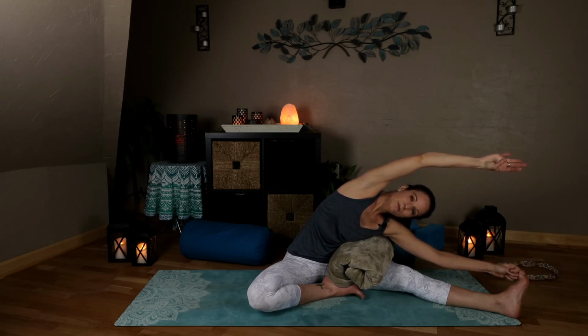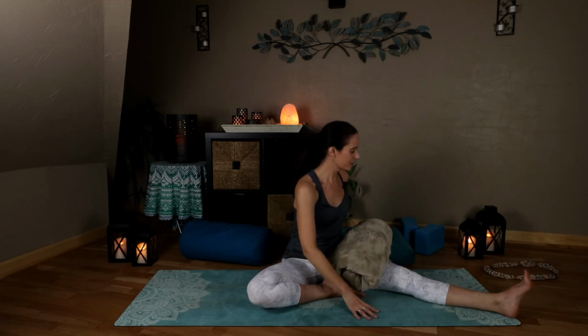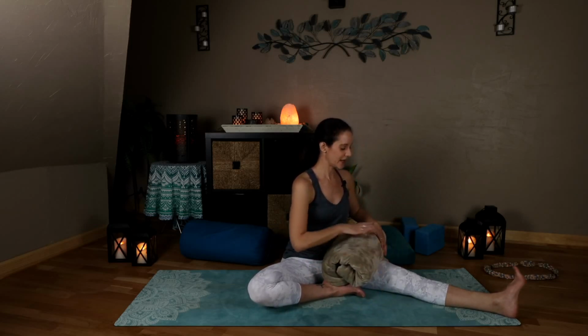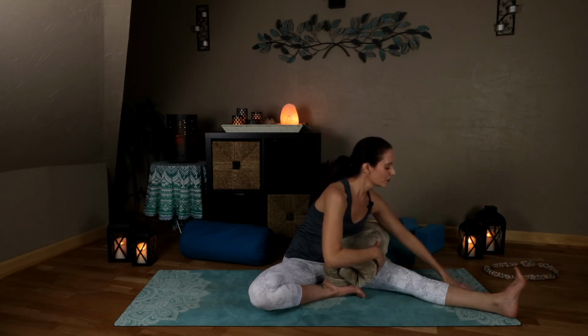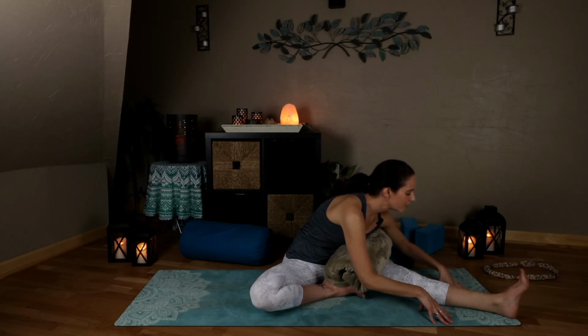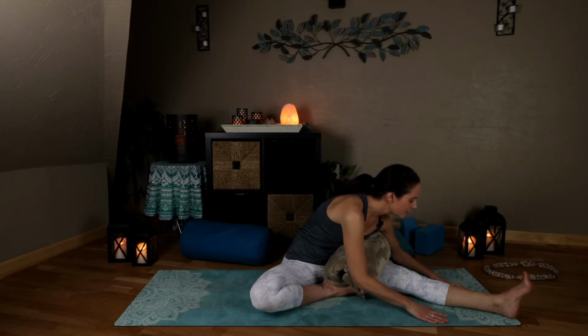Just really noticing how the longer you stay here, the deeper the stretch becomes, the more gravity helps. On your next inhale, we're going to come back up to center. Hands are going to come back down, and your torso is going to twist over towards the left. So this time, we're having a forward fold towards that left leg. You can keep the blanket there again. You can remove it if you'd like to. And just framing the leg, reaching the heart forward. And then when you're as far forward as you can go, melting down.